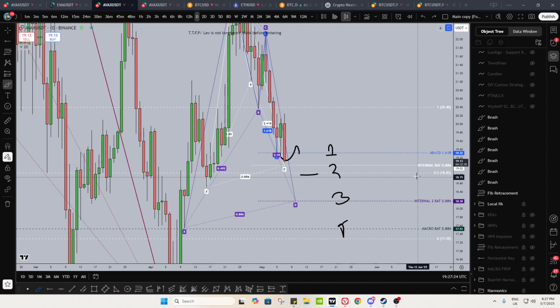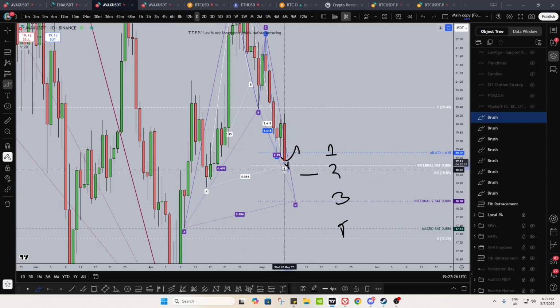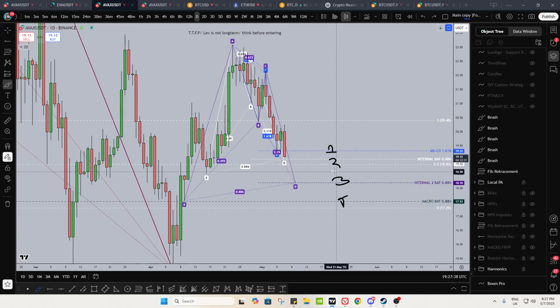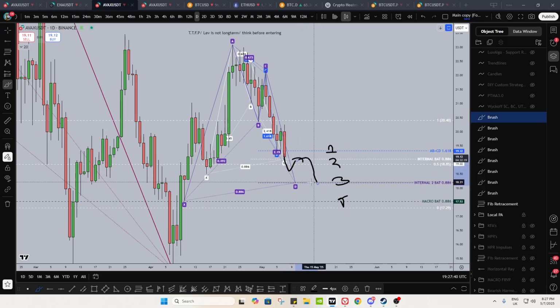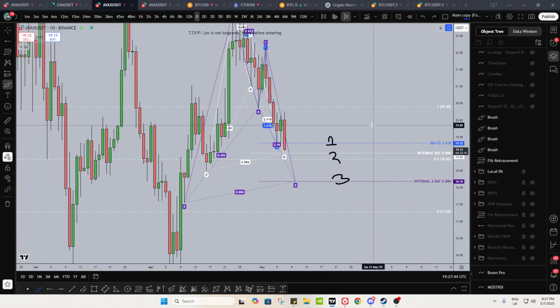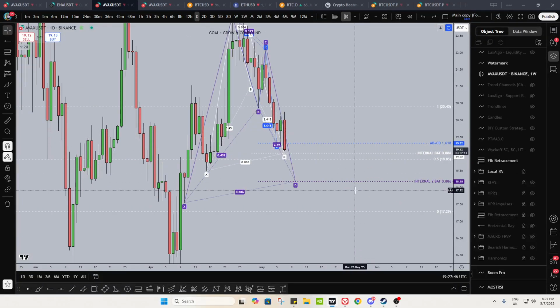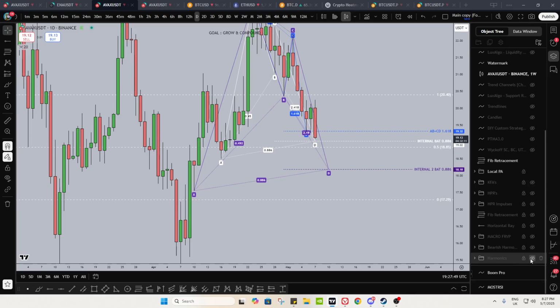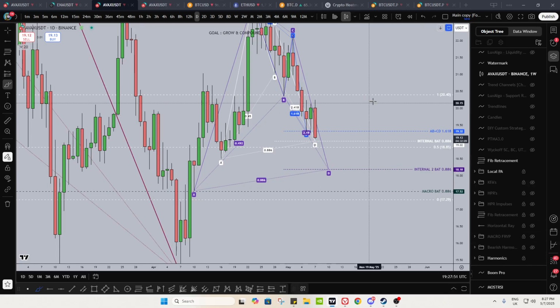But for now, I'd either wait to see what kind of price action you get once you tap into 2. For me, that would be the PRZ, right? Because you have the BAT 86 and you have that 0.5 from history, or the reclaim of the ABCD 1.618. Those would be my 2 entry triggers for AVAX right now. If you turn this into resistance also, then it's 3, and if you lose that, then it's 4. Very simple, right?